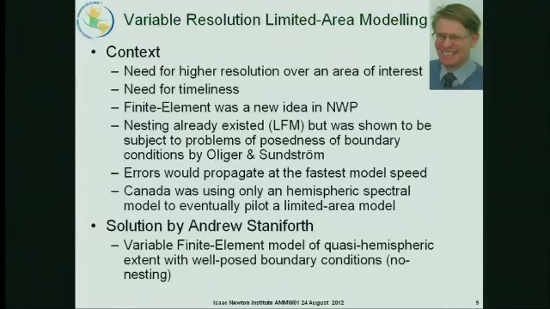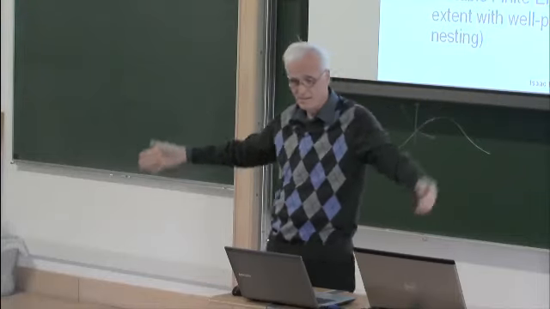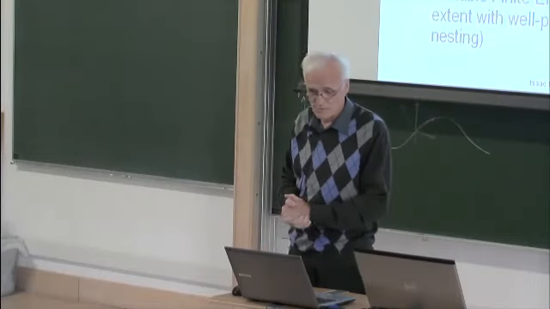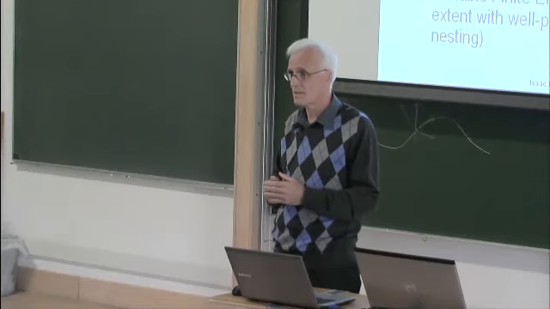Andrew came to RPN a little bit before I did, and at the time, well, he was young, and there was a need for high resolution but very quick forecasts, like an outlook that would be on the desk of the operational forecaster very soon. Given the size of Canada, there was a problem of timeliness. And finite elements were new ideas in NWP.